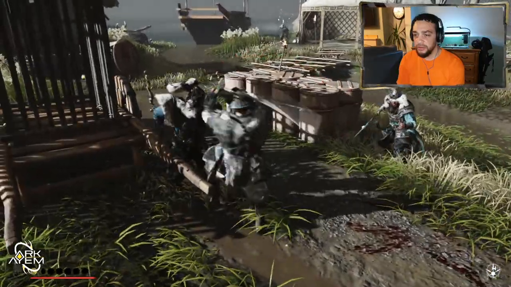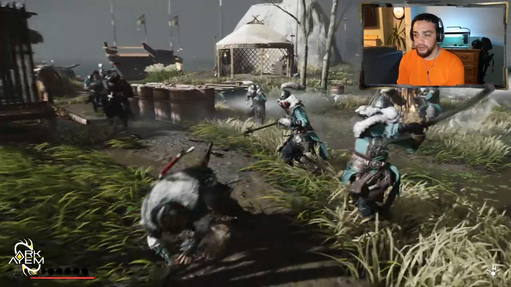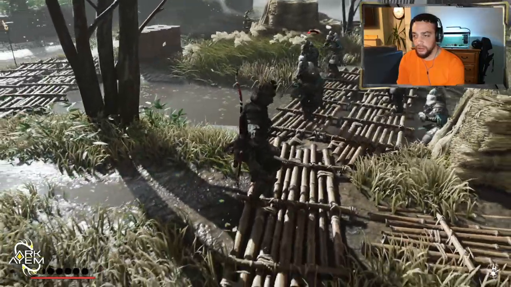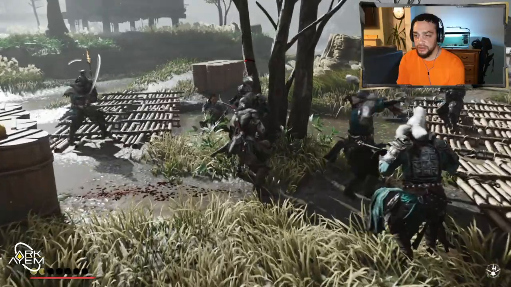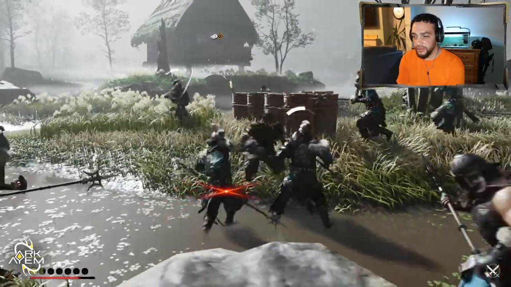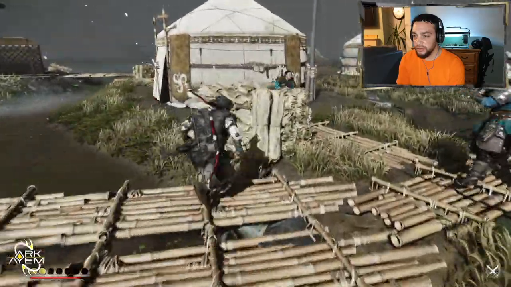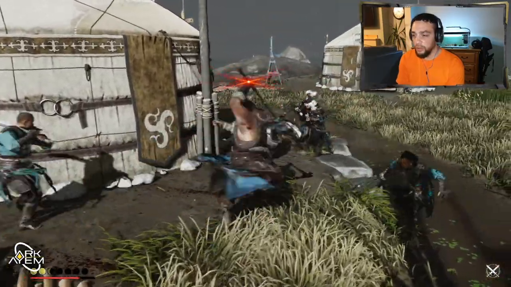Come on then. Come then. I'm not going to attack. Oh, there we go. Firing arrows. Let's take him out. There we go. Whoa. Big boy swinging.